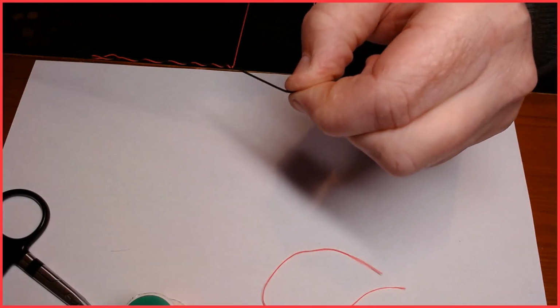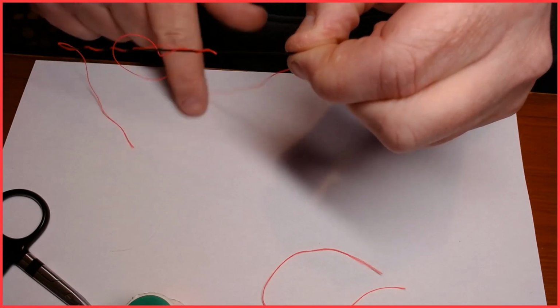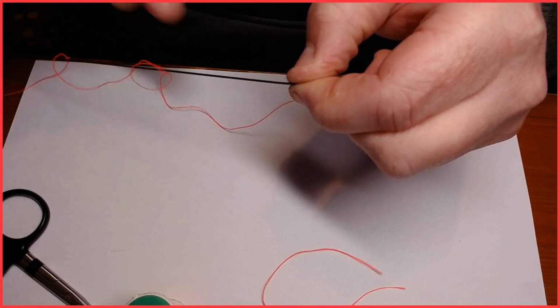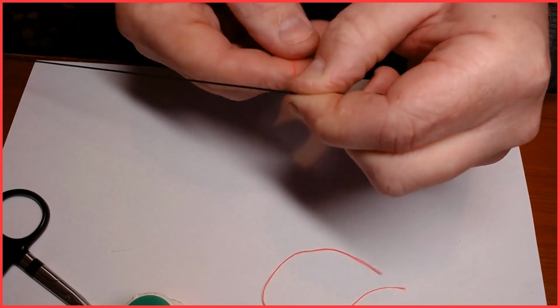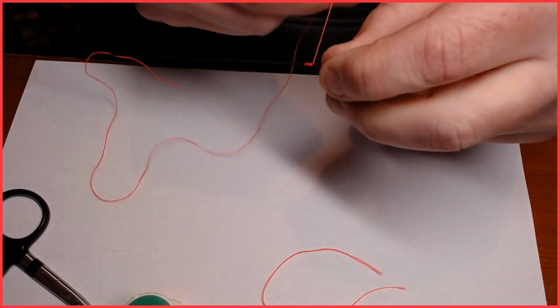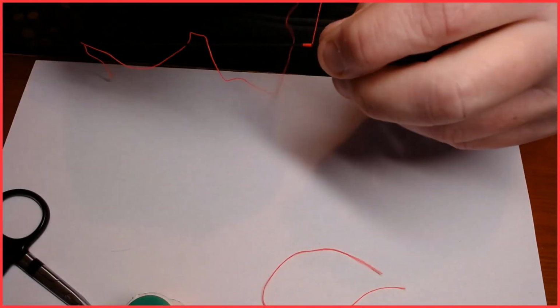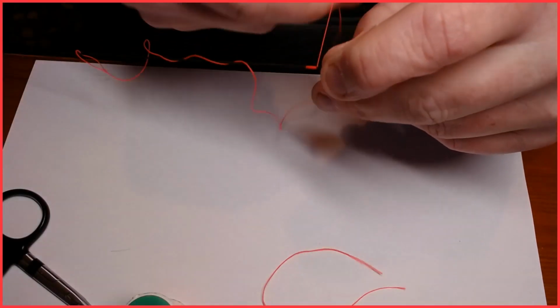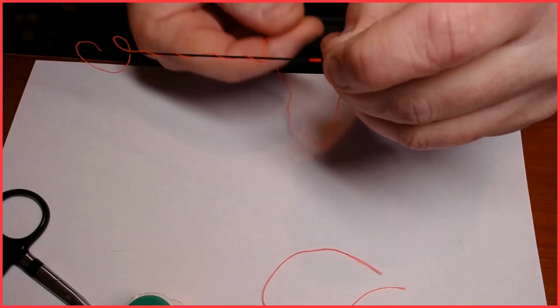Trying not to get everything tangled up back here. Probably got a bit too much thread here, I'm honest. There we go. Just keep working out the fly line. You're not going to make a massive marker. Something about 2/3 of an inch, something like that is fine. A couple of centimetres, absolutely fine.